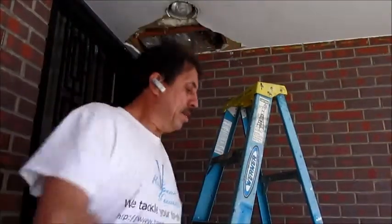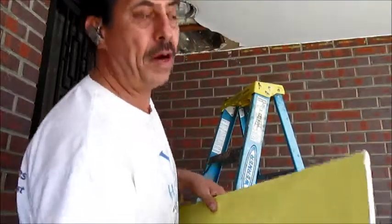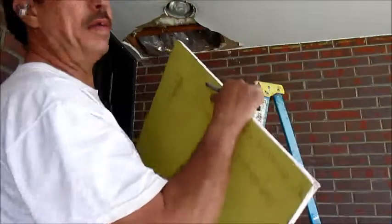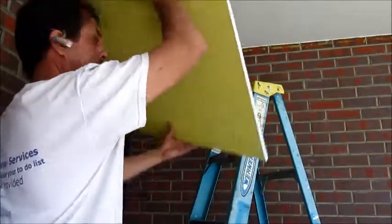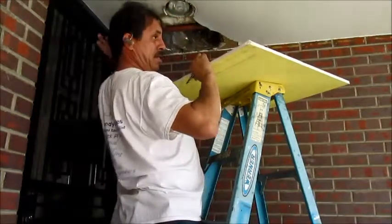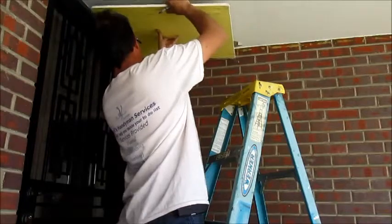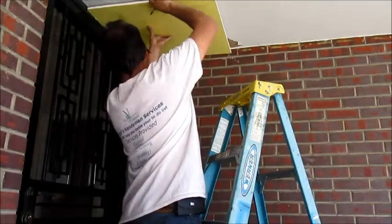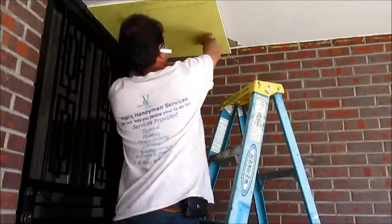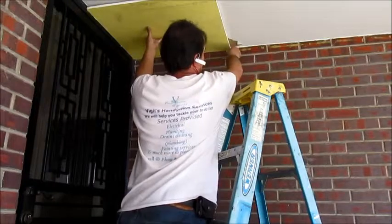Okay, I'm back. The reason why I don't cut my hole first is because I found out it's better to do it this way. I took the cover off the light as well. So you put this where you're gonna put it. So I'm gonna put it right here. See, like that. That's where it's gonna go. So now you mark it.